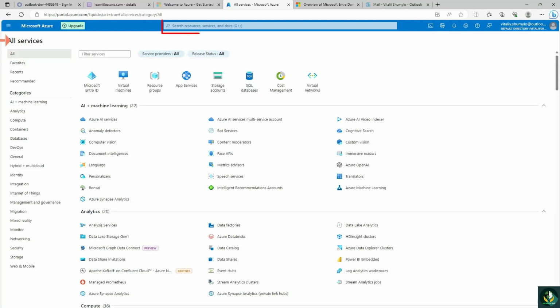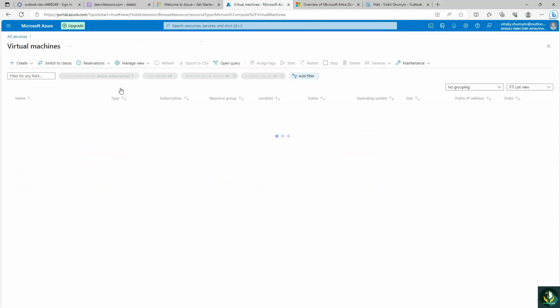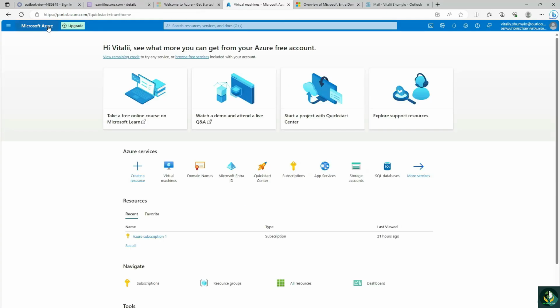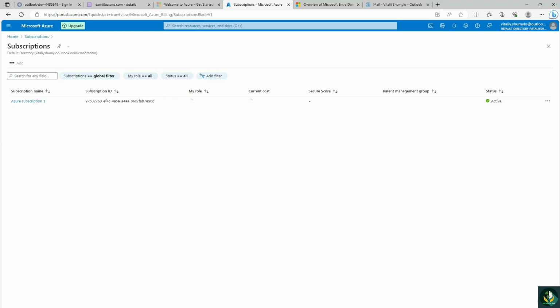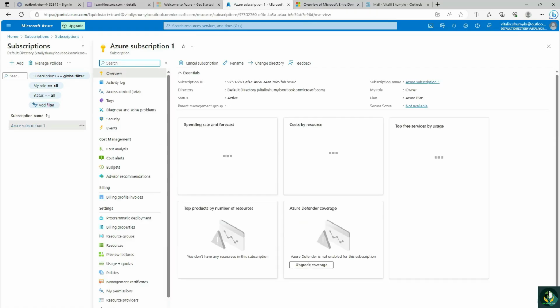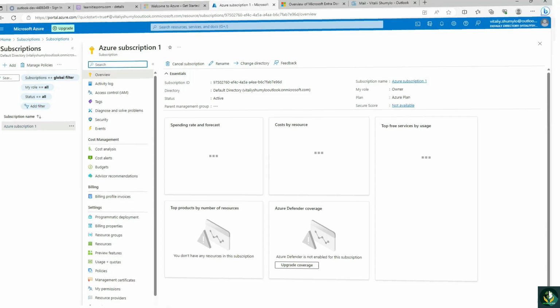You can search for services by name or filter by category here. You can access service-specific portals and tools from here. Subscriptions is also a very useful link and commonly used. You can switch between Azure subscriptions. You have access to see subscription details like billing and resource usage, and manage subscription settings.